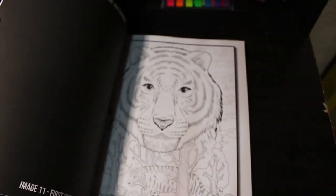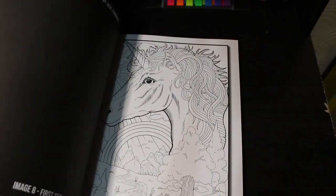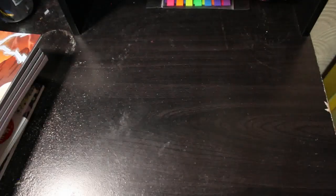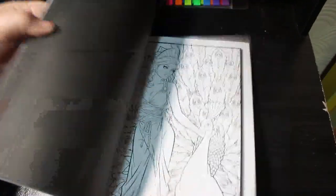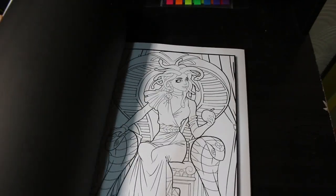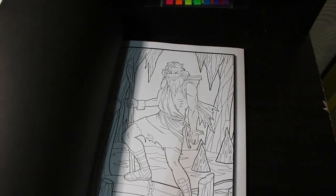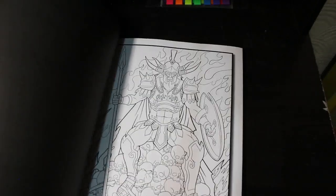Then I've got Majestic Animals — I'm thinking why on earth did I buy this, I hate coloring animals. Although some of them are quite nice, and I would do the unicorn actually — I love unicorns, even if it's not a real animal. And then the Greek Mythology one. There are two of each, so when I finish mine I'll let Jennifer have them to color the next lot.